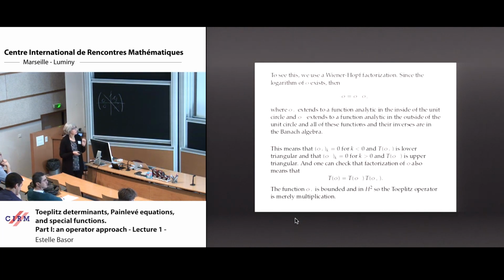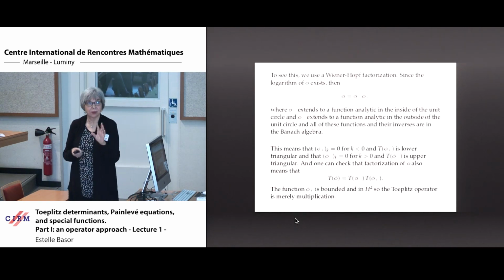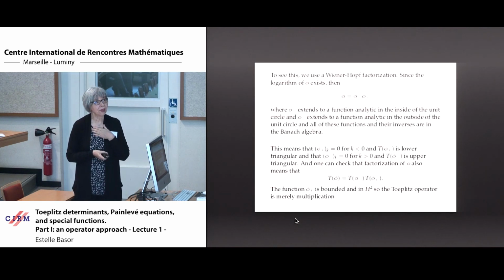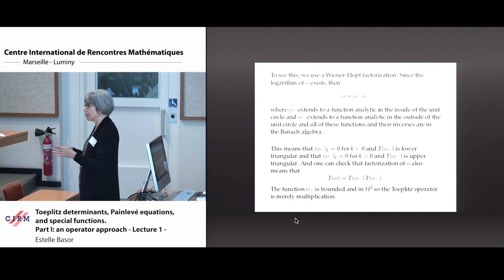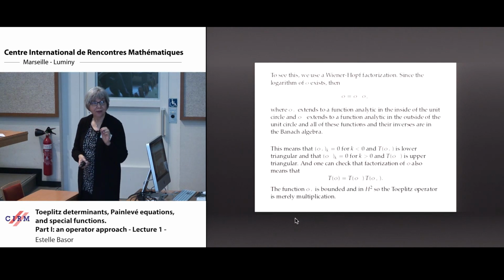So we have this Wiener-Hopf factorization which allows us to write our function phi as a function with negative, possibly zero coefficients times a function that has positive Fourier coefficients plus possibly zero. So phi plus extends to be analytic inside the unit circle, and phi minus, because you're just replacing z by 1 over z, extends to be analytic outside the unit circle. And this is true also of these inverses. As long as we're in this Banach algebra, whatever holds for anything that is legal will hold for everything. All right. So we have that factorization.